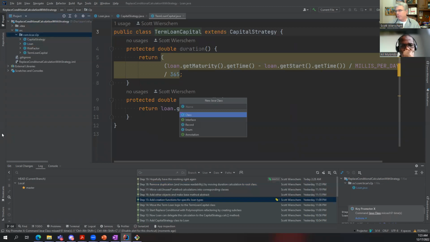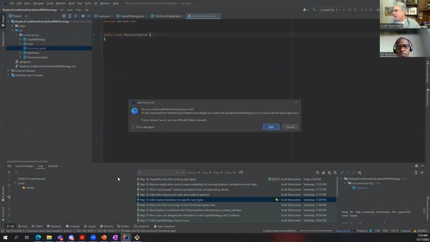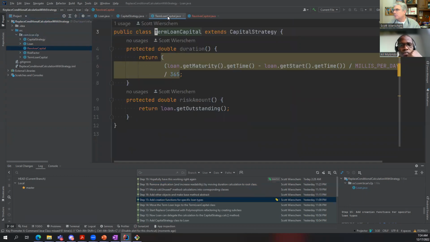The other is the revolver capital. I think that's what it was called. Doesn't matter. And so we'll basically see how this extends capital strategy.